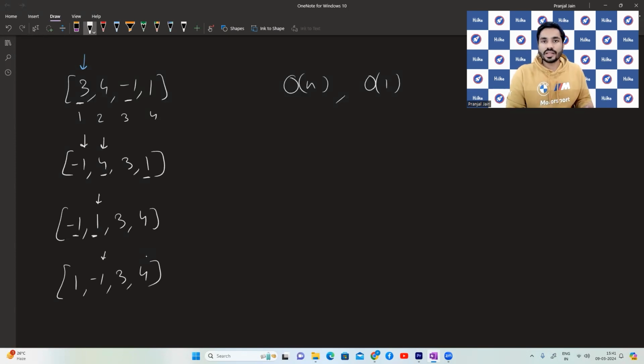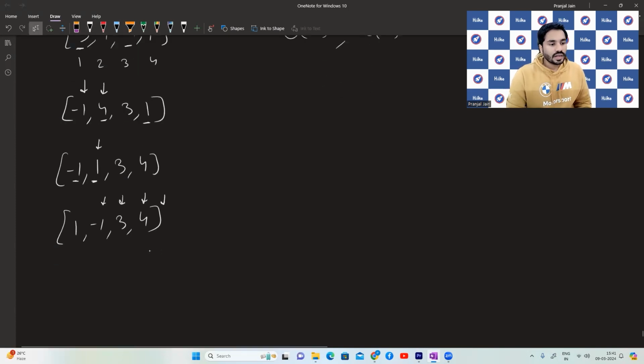Now -1 is not in the range that we are looking for. We move forward. 3 is at the right position. It is already at position 3. 4 is also at the right position. It is at position 4. And we come out of the array. Now this is the array that we have left. Now once again we iterate the array. In the first position we're looking for 1 and we have found a 1. In the second position we were looking for a 2, but it's -1. So 2 is the missing positive integer in the array.